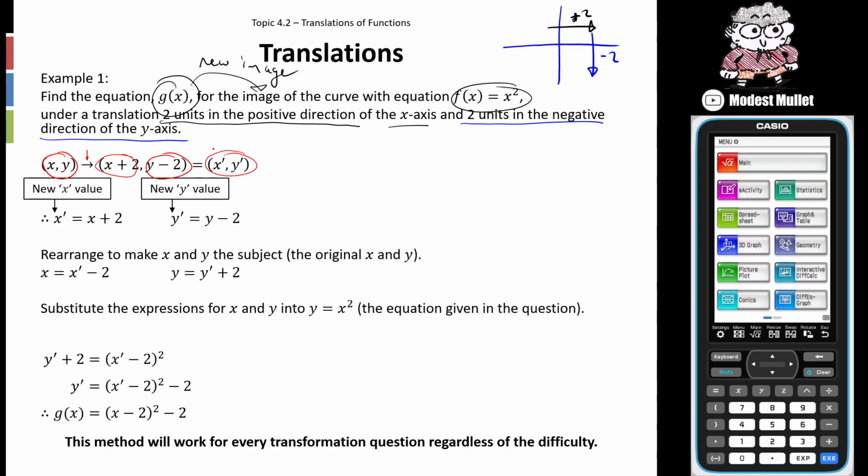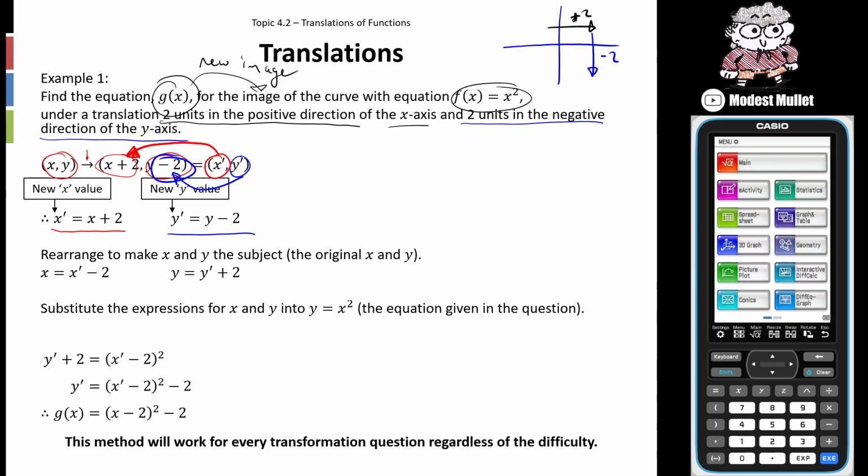Equating the x dash with the x, so we equate the x component, sort of like equating coefficients. Think about it. The x dash is only related to the x bit, and the y dash is only related to the y part. Let's make this color a bit clearer. We have this sort of equating, so the new x coordinate is the old coordinate plus 2, and the new y coordinate is the old y coordinate take 2.